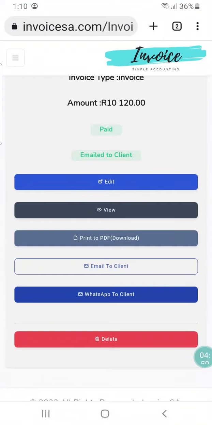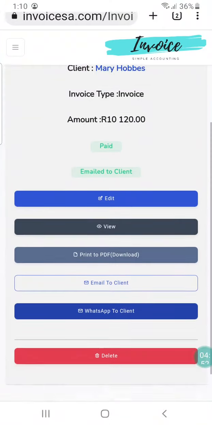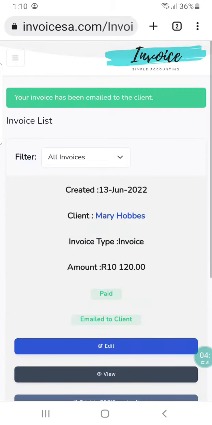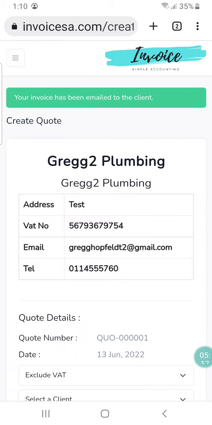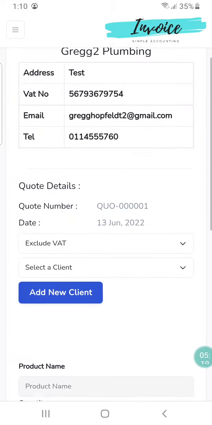If you want to do an invoice for your next customer now, you'll see there's no Create Invoice button anywhere here. You need to click the menu at the top left. That is 3 lines. It opens up a menu. On that menu, there are a number of options. Invoice, invoice listing, create invoice. In fact, let's say it's not an invoice you want to create a quote. If you scroll down, quotes, quote listing, create quotes. Let's click create quote. Now, in the same way you created an invoice, you can create a quote.